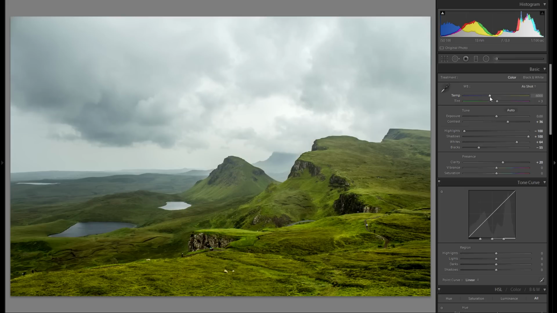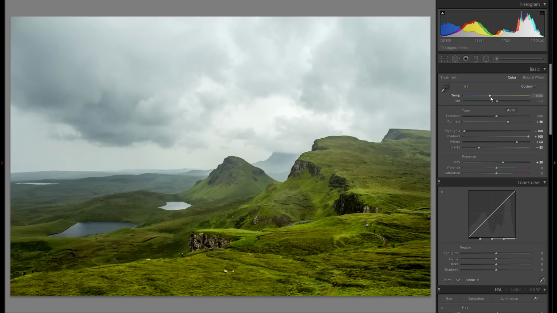Then color temperature can be a very important thing in your photo, and I would suggest you once again just to play around with it. This is definitely a thing where you have a lot of freedom, artistic freedom. You can go very warm or you can go cool with your picture, so you don't really have to neutralize the whites all the time.